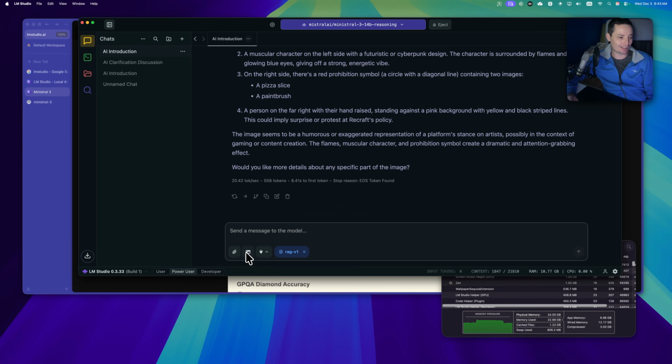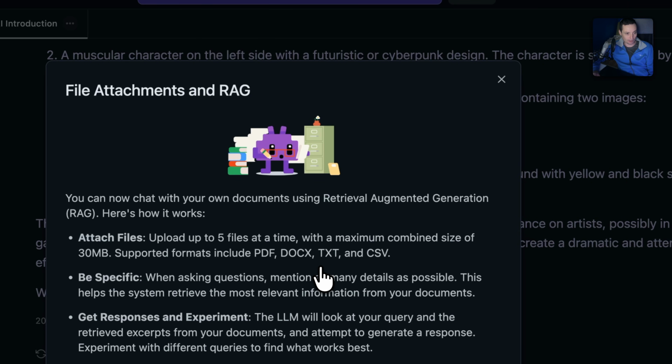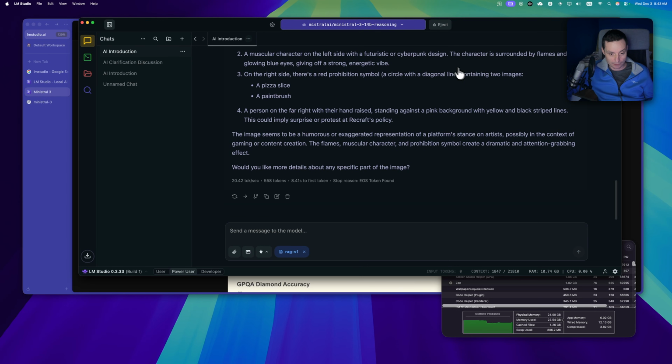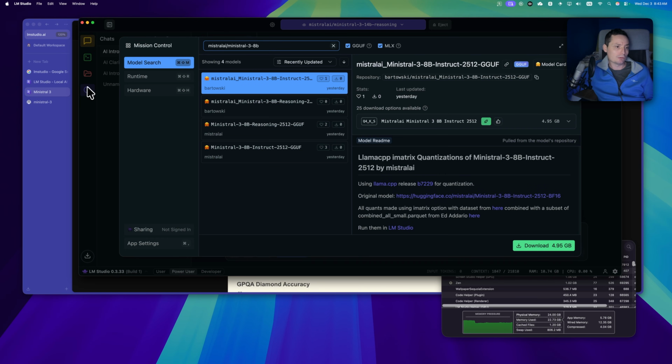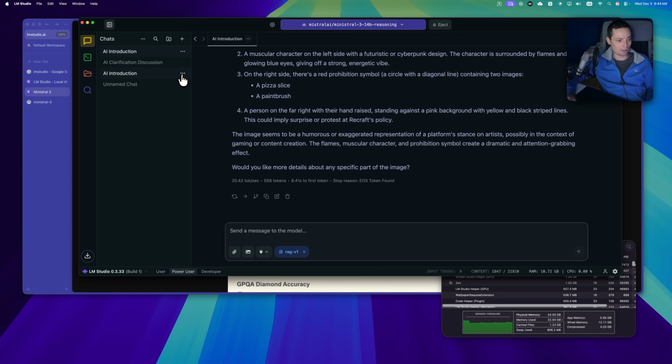The other thing that you can do is chat with your PDFs. You have the options to chat with PDF, docs, text files, CSV. So you can use these local LLMs to chat with these files. Again, this will go to the context, and it will fill the context as much as the conversation is. And that's about it here. If you want to check other models, you can do that, and here you have the chats that you can activate.